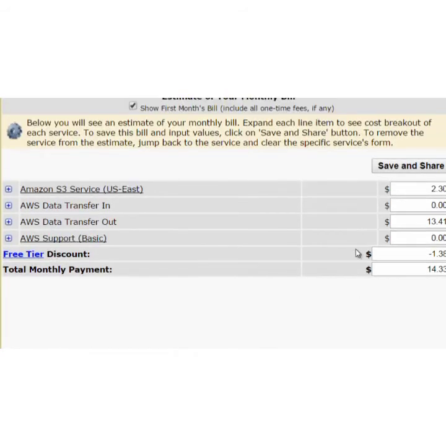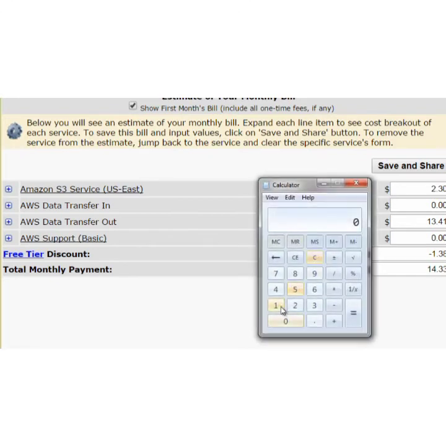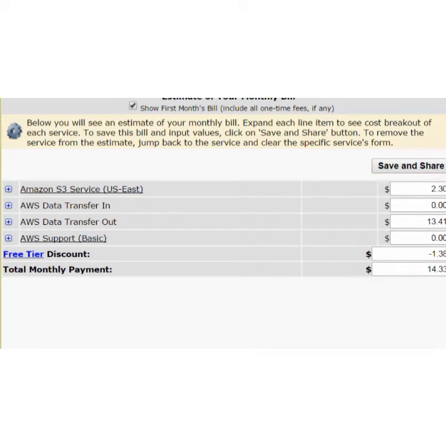That times 12 is about $180. So that is a lot better, and considerably, it's a lot faster compared to web hosting companies. And we've tested this over the years and found that Amazon S3 just saves you a lot of money and headache in the long term.